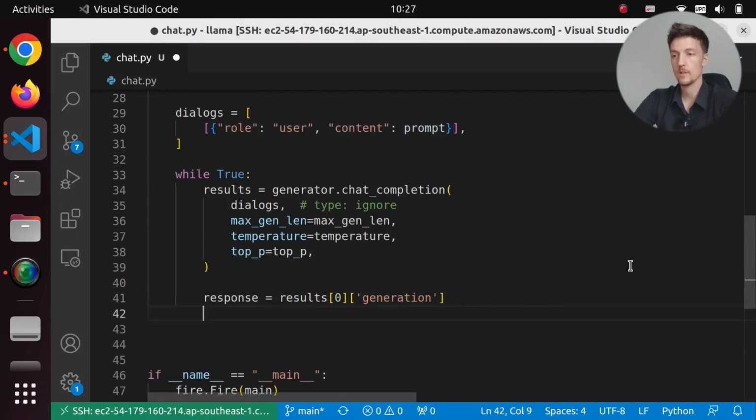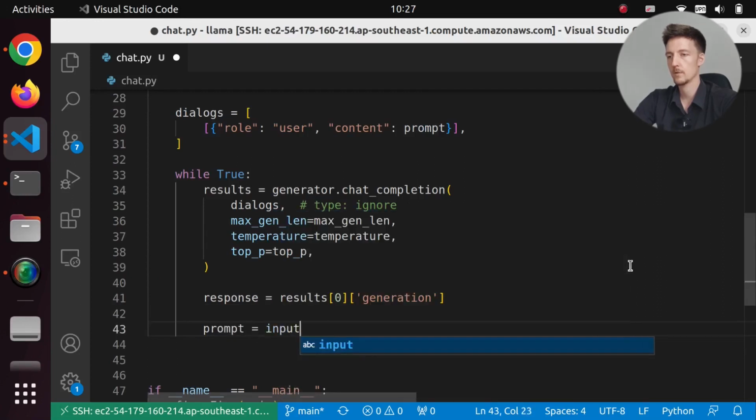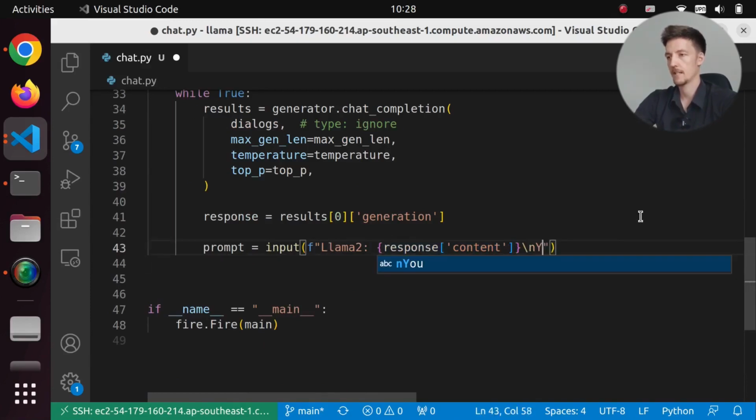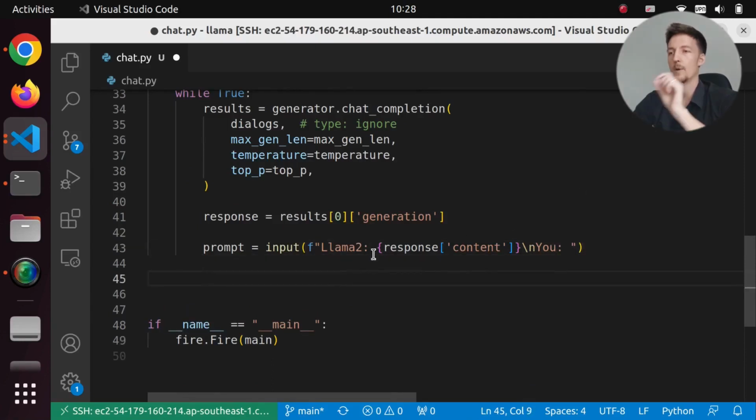And then what we can do is another prompt here. So we can say prompt equals input, and we will say Llama2, and we will add here, let's make this an f-string, the response content. So that will be the message that Llama gave us. And then we can add another new line here and say "You:" again. And then we can add this prompt to the dialogue.